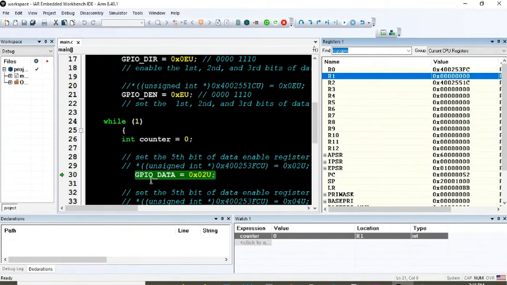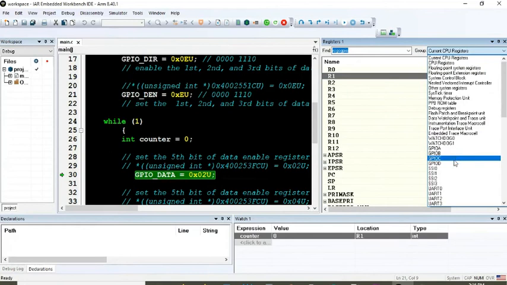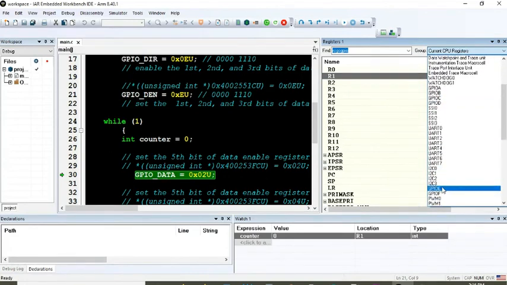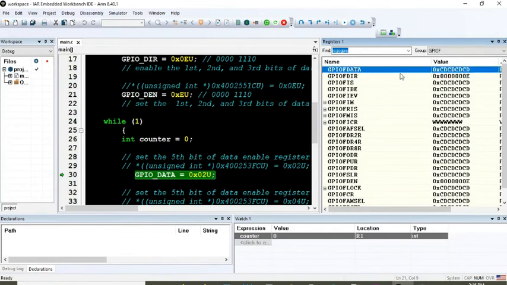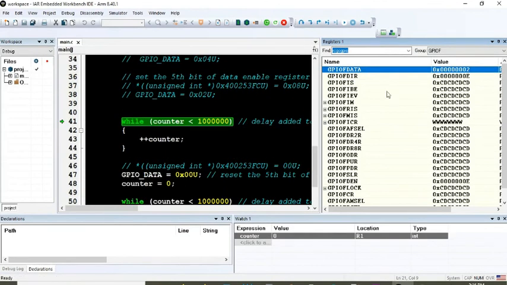Then GPIO data, we are entering some value. Again, if you want, go to port F, GPIO F, and the data register. Here is the data register. Let me go down, and you can see 02 has been entered. We are assuming that the LED is on here. Now keep on going quickly. Now here the problem is, you cannot keep on clicking this for 1 million times.